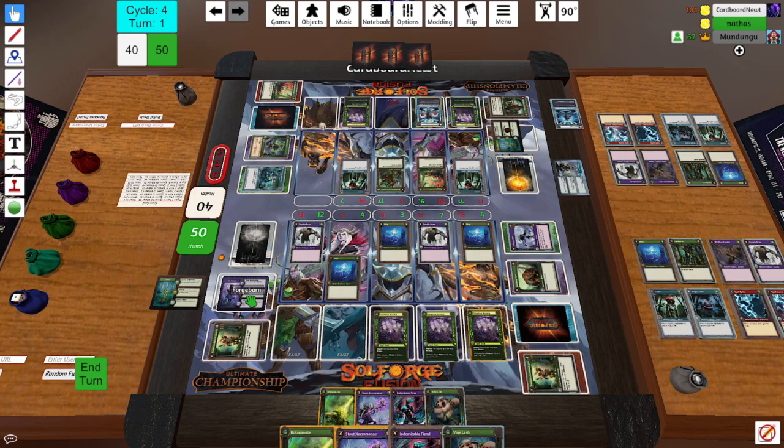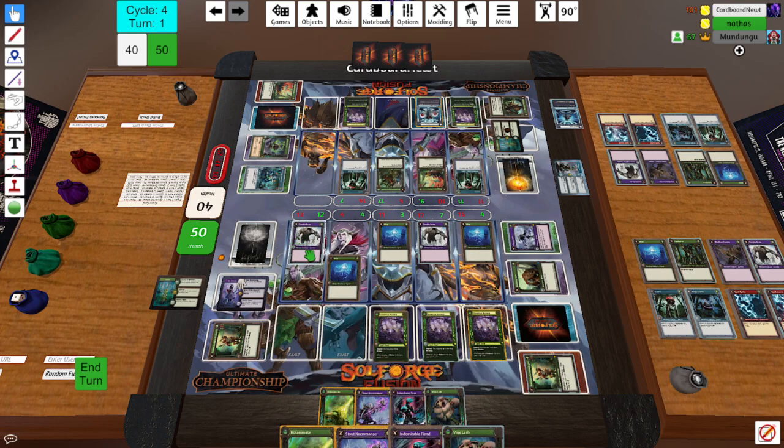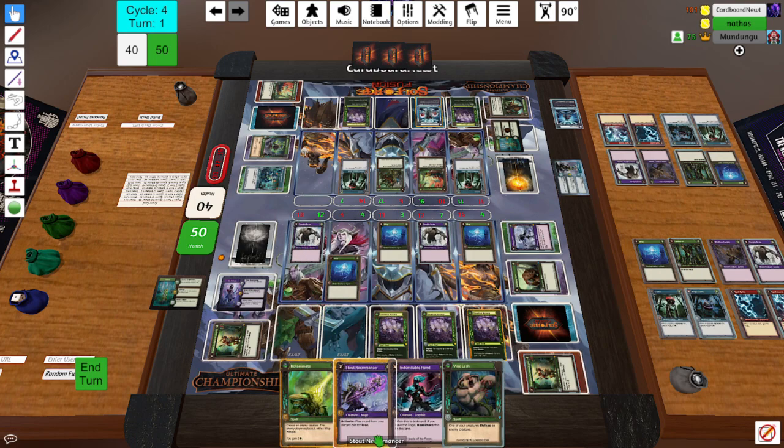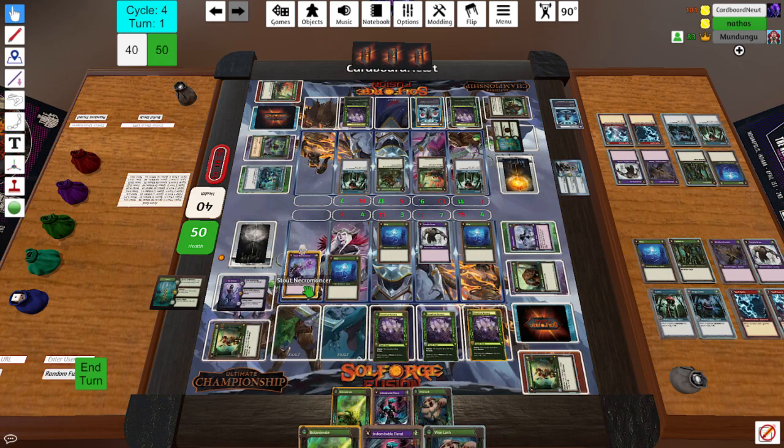Alright, let's see. So I have to, I think, do it this way, which means I'm actually not going to be able to deal 13 to you. I like to hear that. So, yeah, I think this is the smartest way to do it, though, because then next turn I also untap with this. So I'm going to replace this with a Stout Necromancer.